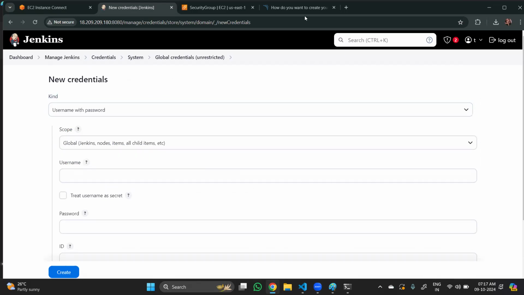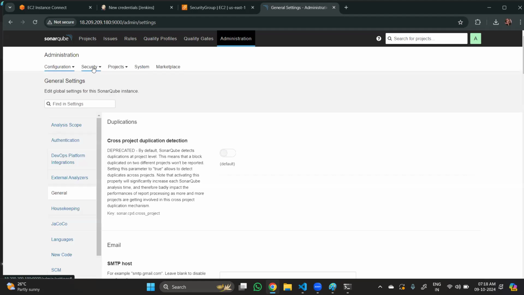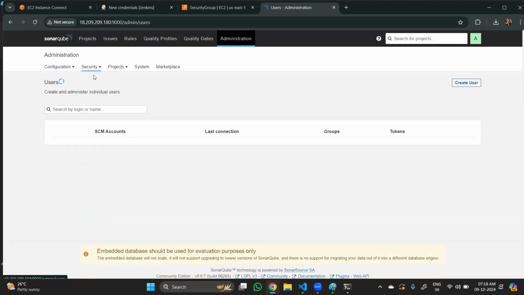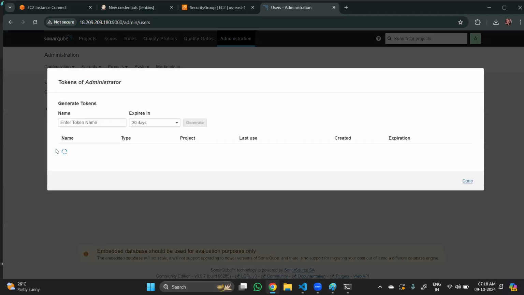So in this case, we are going to create a token in SonarQube. We use that token for authentication. So how to create a token? Just go to administration, go to security, go to users. Here we can see under tokens, click on this update token.